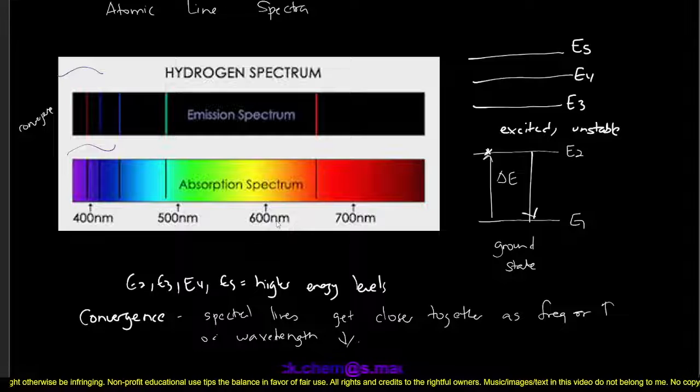So this shorter wavelength means that it should represent a larger jump, right? That means if we have an electron in its ground state, it would have either gone up to even higher levels in the absorption spectra or dropped back down from even higher levels to its ground state. So both the emission and absorption spectra show this convergence, and what the data provide evidence for is that the higher energy levels are becoming closer together, right? So this diagram, which is our atomic line spectra, can be used to work out the fixed distances of the electron shells away from the nucleus.